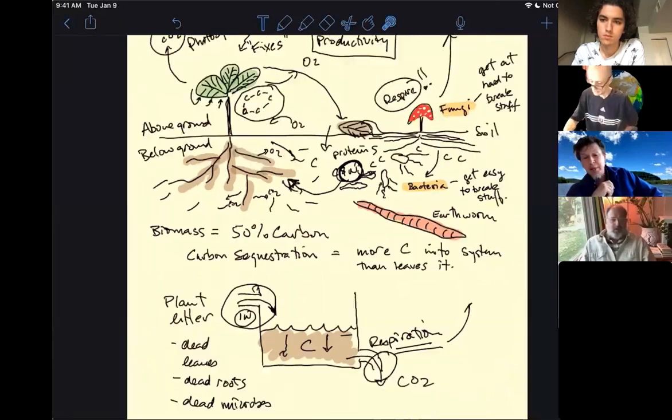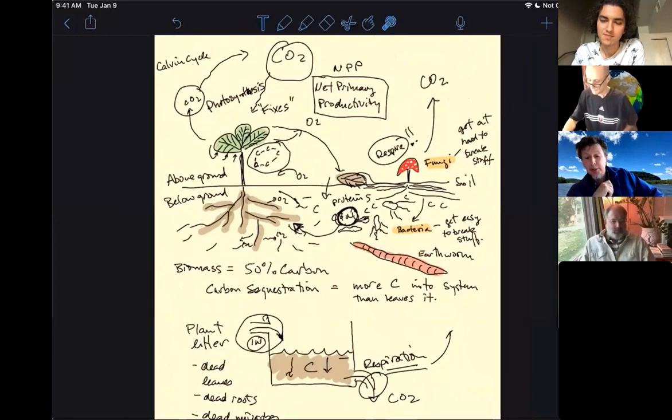I'm just going to say I'm never going to call it a carbon sink or a carbon pool again. From now on, I'm only going to call it a carbon bathtub. A new technical term. I'm sure we'll see it in the literature soon.